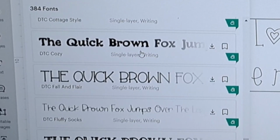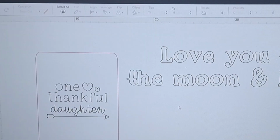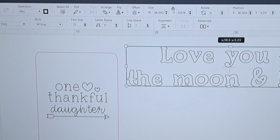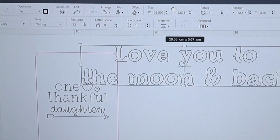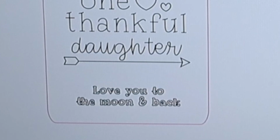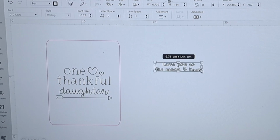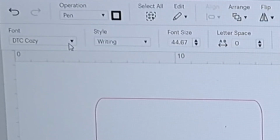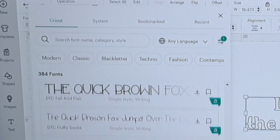DTC Cozy looks quite nice. I wonder what that will be like as a writing font. I'm going to click on that. Right, so what you can see is a lot of the fonts, even though it will write, up here it's telling you it's the pen, it won't fill it in. But to be honest, if I make that smaller to fit in, like that, you can see that it's actually quite nice like that, but it's still not the font that I want. I should really have decided what font I want before doing this, because we could be here a while.